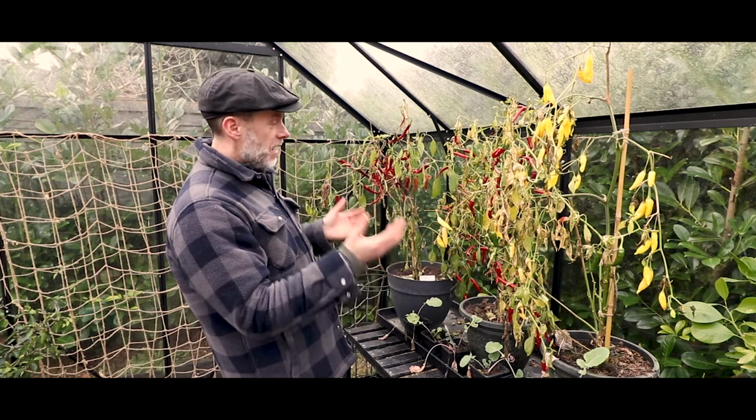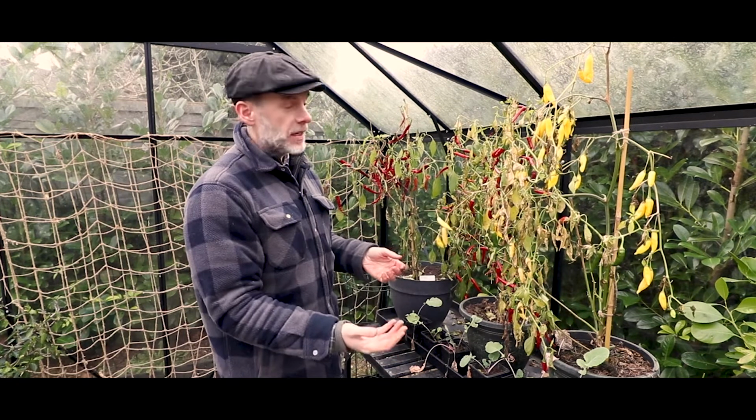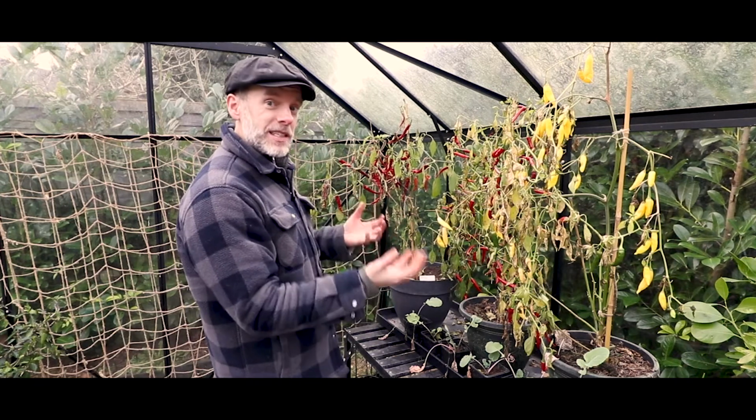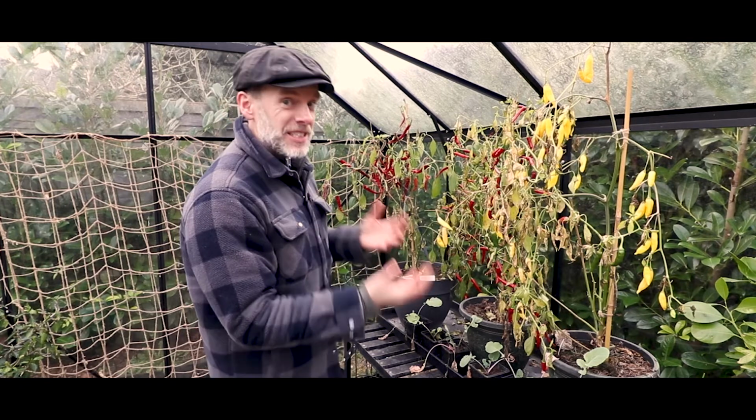Chillies. Our chillies are still going. We're into January and we're still eating them. Granted, a few of them are looking a little worse for wear, but we can still eat these. And I don't think I've ever had chillies last this long.